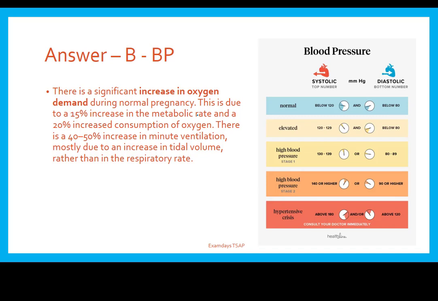There is a 40 to 50% increase in minute ventilation, mostly due to the increase in the tidal volume rather than the respiratory rate. Here are given the normal, elevated, high blood pressure and hypertensive crisis categories. This is how the blood pressure changes, and these are the measurement values of the blood pressure.